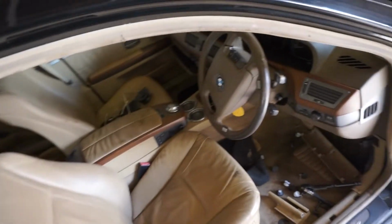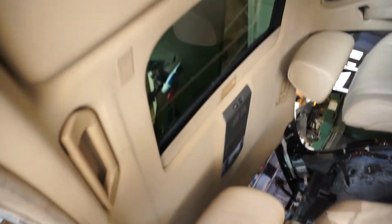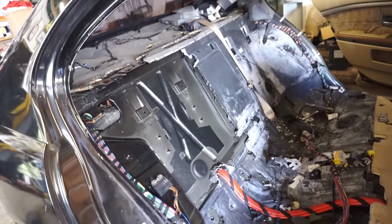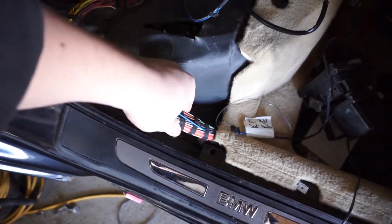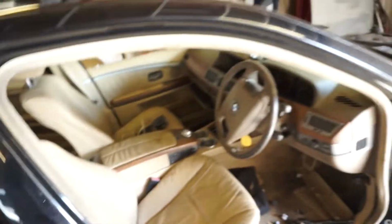Today I'm just going to keep tearing down everything in the front here, hopefully get the seats out and kind of everything up to the dash. You see I've got the headlining to come, things like that, get all the electrics out of there. And then hopefully start feeding some of these wires out, getting things all freed off, ready to come out. So let's get started.